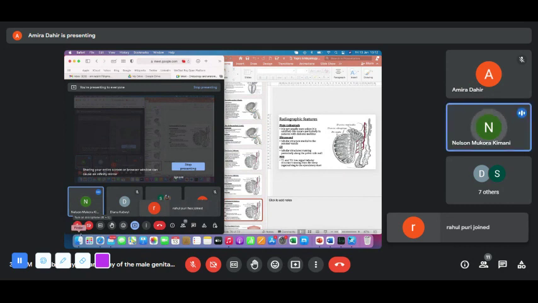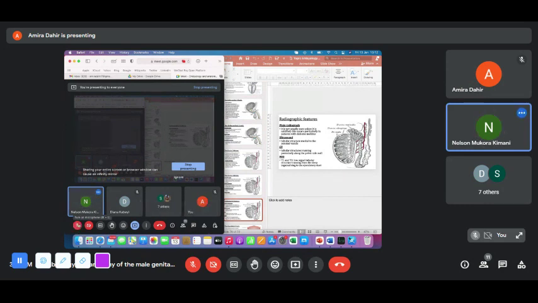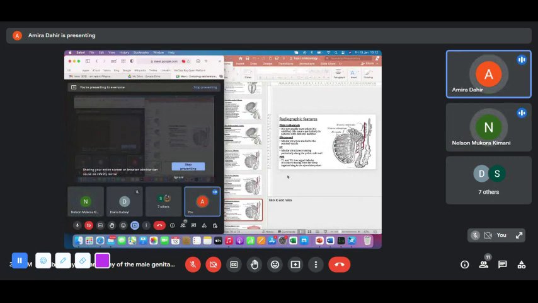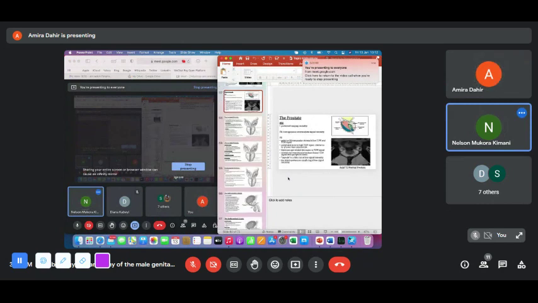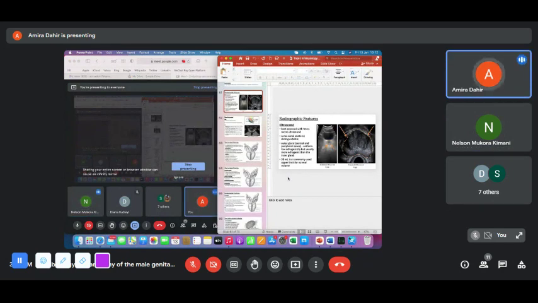Okay, that was a fairly detailed anatomy of the male genitalia, from embryology to anatomy. I was waiting for images to come. Do you have images? How do we evaluate them radiologically? I have included some images, I saw an ultrasound and an MR. Hopefully, I'll include more, and then I will forward the slides to my classmates.